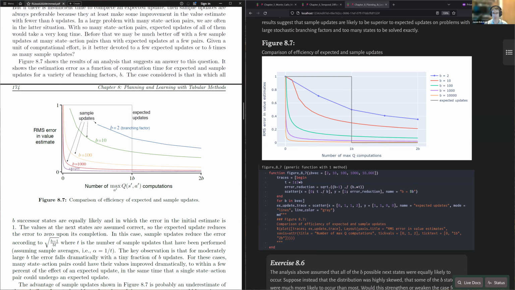You are in a state, you make a move, and then if your opponent is playing randomly and has 100 moves they could make from there, the branching factor would be 100 because you could end up in any one of those 100 subsequent states.